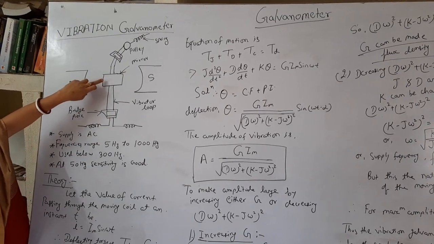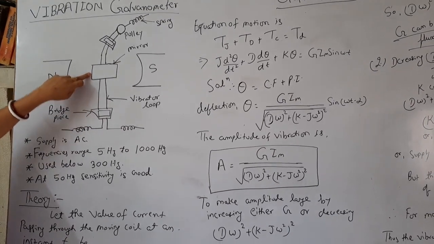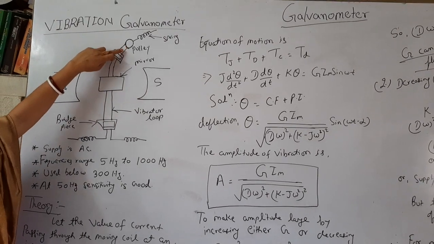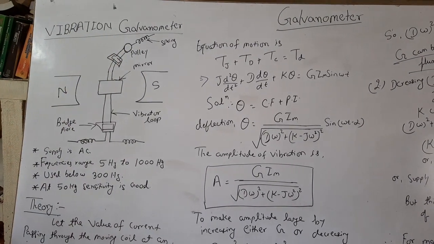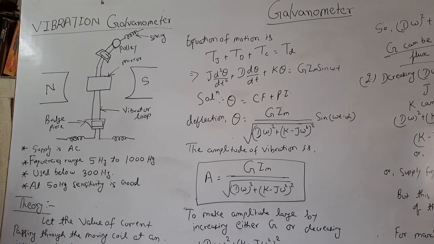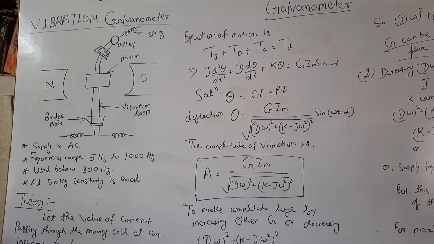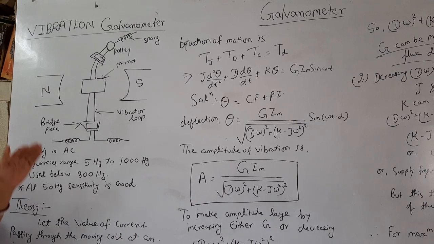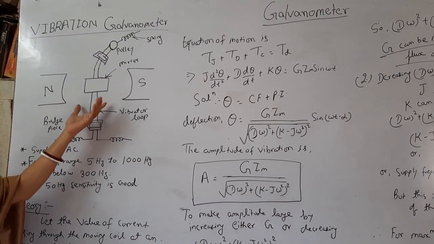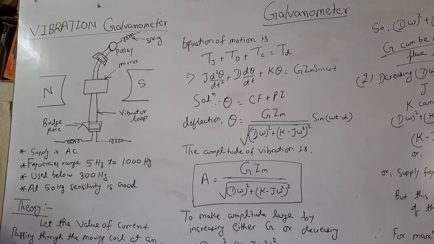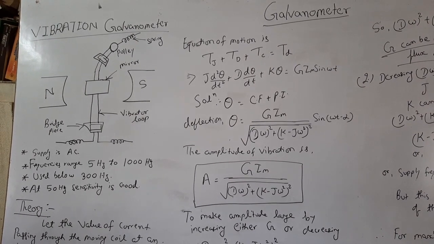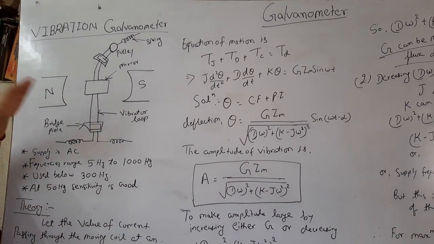It is a mirror which reflects the beam of light on the scale, and it is a pulley which tightens the spring and the vibrator loop. As the basic principle of the galvanometer is when a current source is applied across a coil, then electromagnetic field is produced in the coil which moves the coil. So same principle is applicable here.